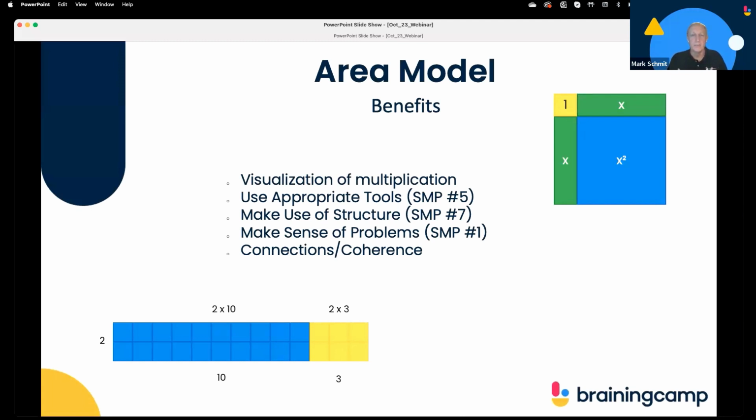And for me, here's the key. It makes those connections, and to me, it is the epitome of coherence when the Common Core writers talked about coherence and what that means. It gets that prior knowledge, and just creates such a powerful tool that if you go and read that article, they even take it a step further and talk about derivatives and product rule.